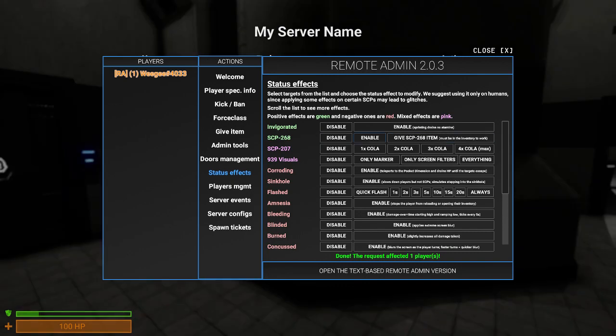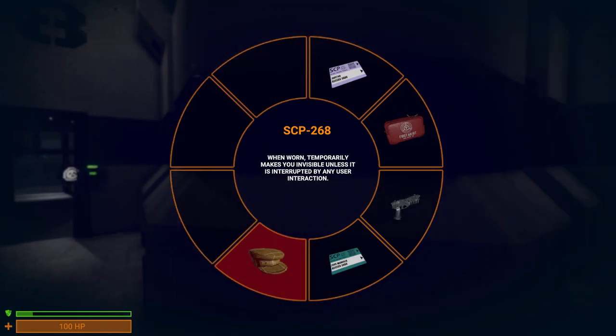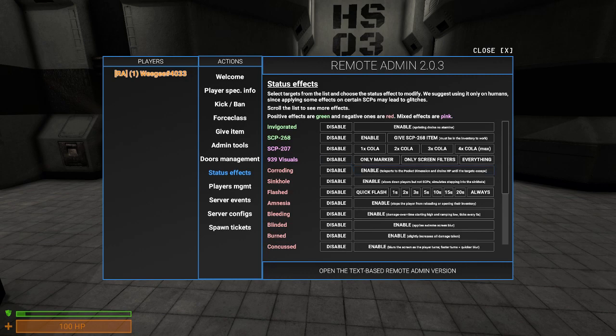We also have SCP-268. We have to give ourselves the item for this to work. And yeah, it's just 268 basically, which makes you invisible. Now, and then we have SCP-207, which basically gives you the effects of them, and you can stack 207 up to 4. So let's have one cola.